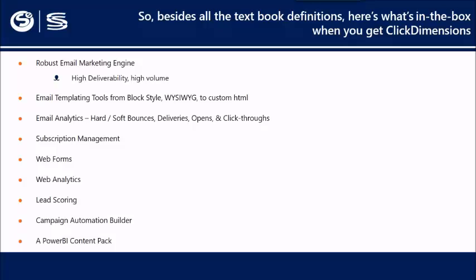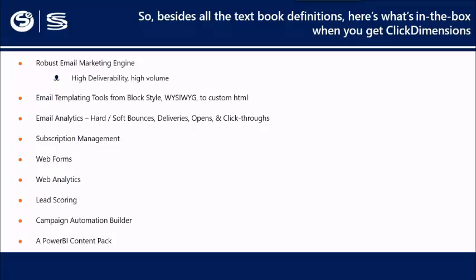Web forms, we can build web forms that bring leads into your system. The nice thing about web forms is that they also take that email and look for any existing contacts that might already be in your system, and if it doesn't find an existing contact, it looks for an existing lead. If it doesn't find an existing lead, then it'll create either a contact or a lead depending on what you specify. Again, the nice thing there is that you're not going to be creating duplicates in your system. Web analytics is huge. It's built into ClickDimensions. A lot of people don't even realize that, but we're going to take a look at that today. We're going to start with that.